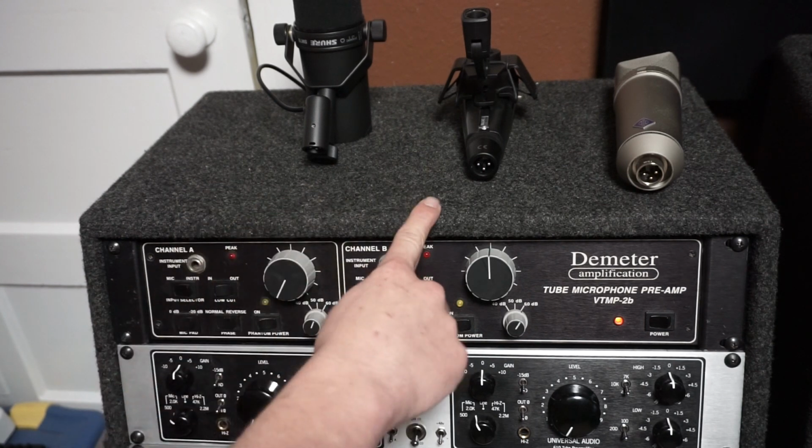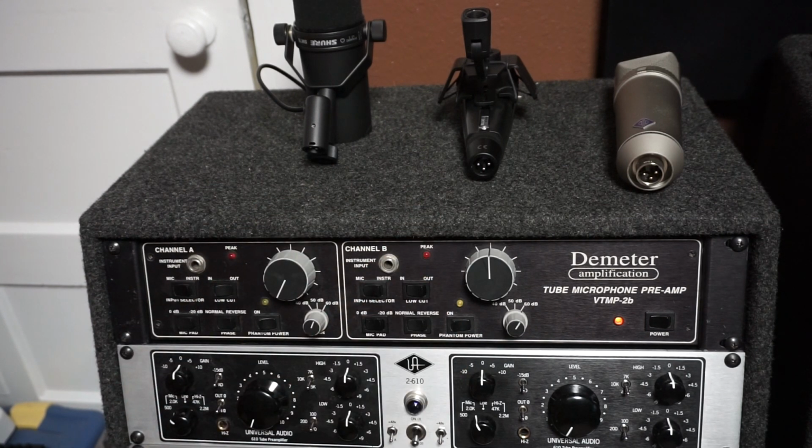That's why, if you can see a couple mics up here up top, I'm about to switch out. To me, this just sounds outstanding with dynamic mics. I actually use this preamp when I do my show, as the music flows.